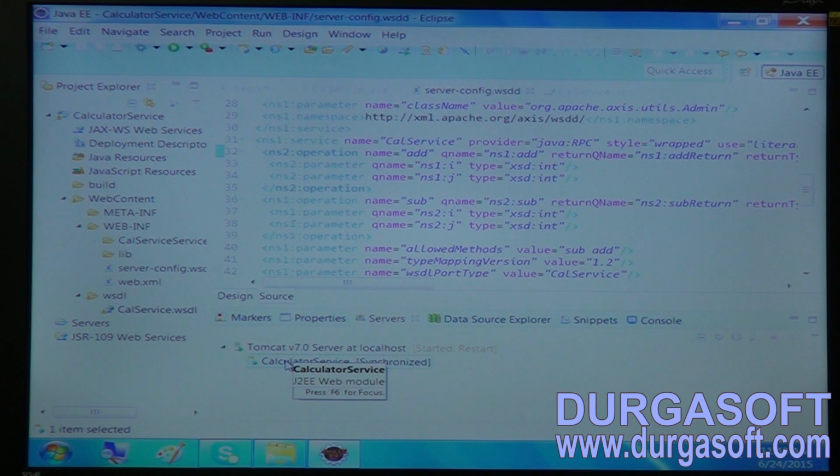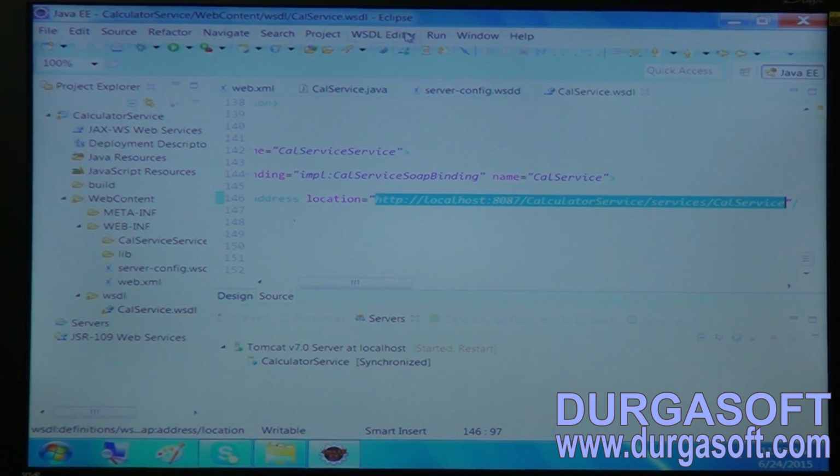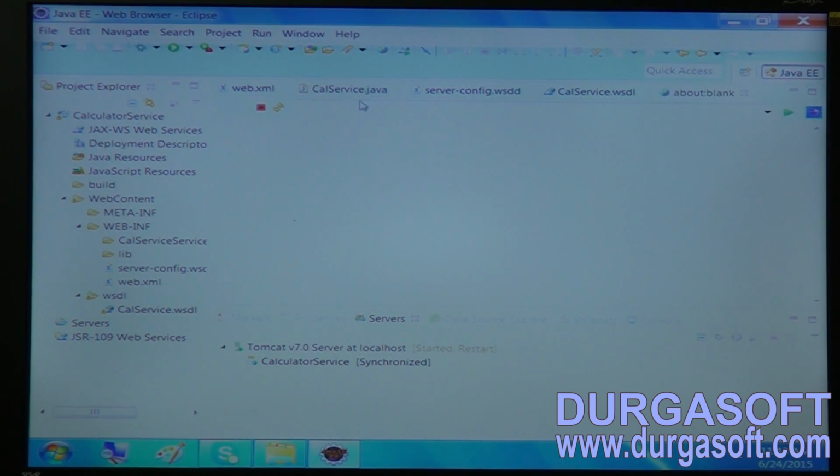What we need to do is go to the generated WSDL file, select this endpoint URL of the service, open the browser, give that endpoint URL and add the suffix ?wsdl.